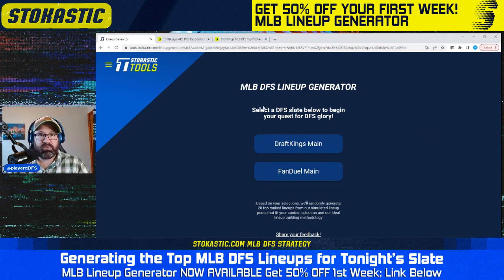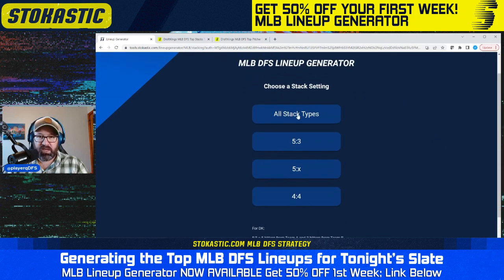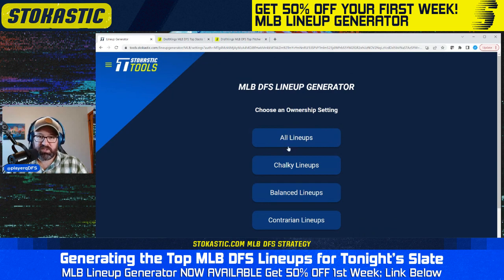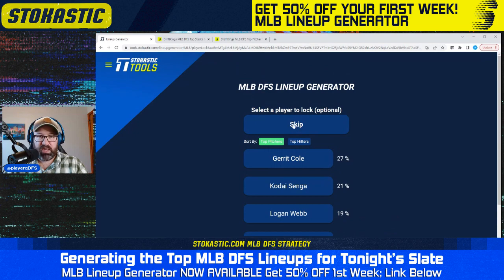All right, let's take a look, starting with some DraftKings lineups. I'm going to do all stack types, all lineup types, so I should get a mix of chalky, balanced, and contrarian lineups. And then I'm not going to lock in anybody.